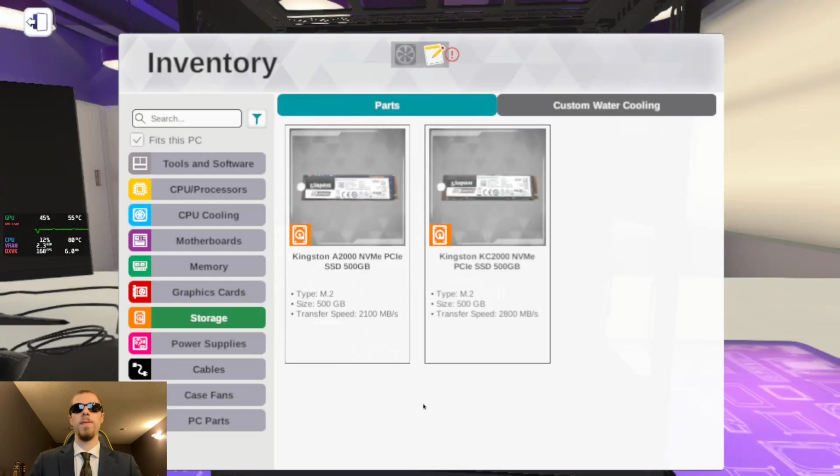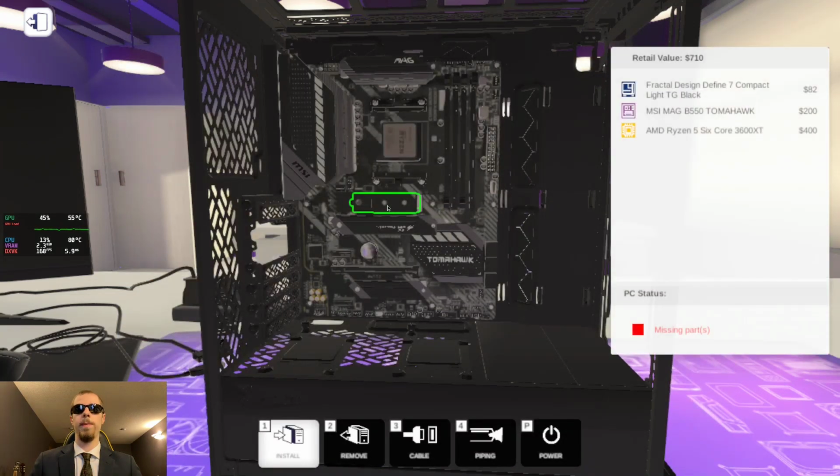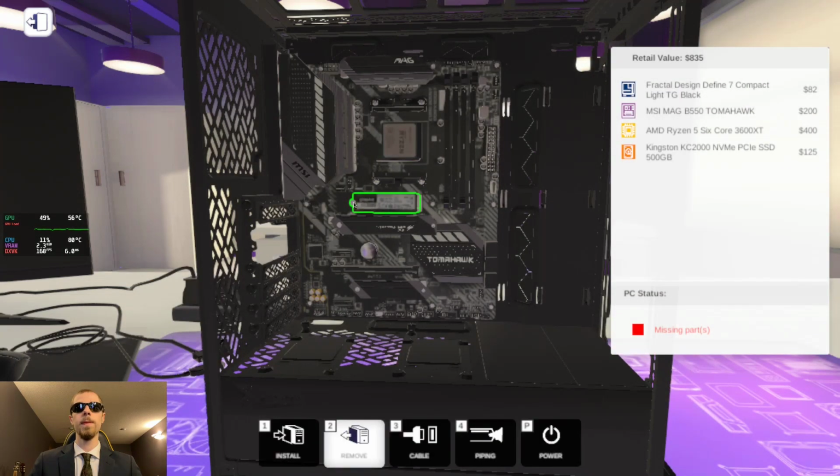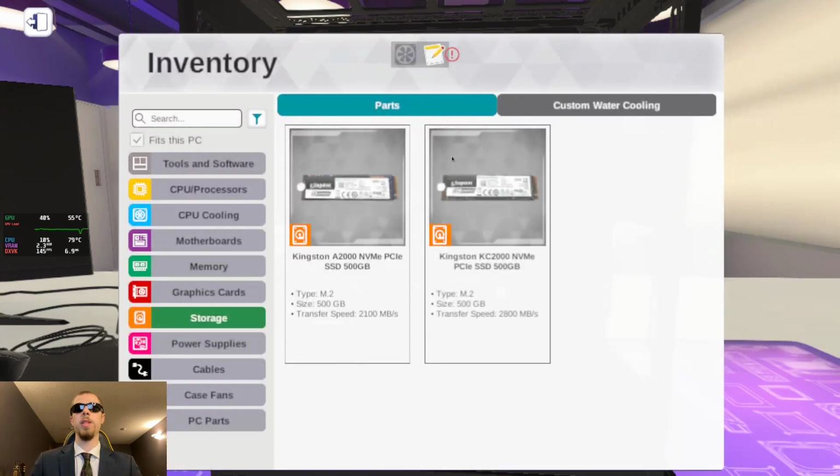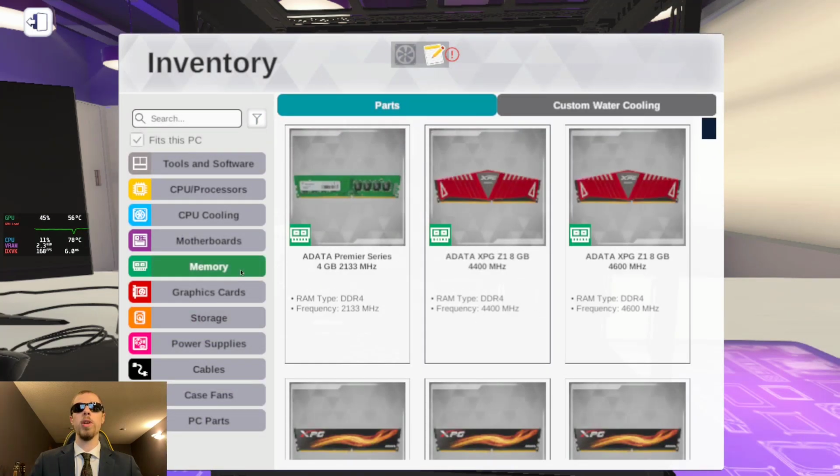Best chance you've got for this game, at least for me, is going to be the Kingston KC2000 or the Kingston A2000. Most likely, I'm going to go for the KC2000. And that will already be installed there. So once you have that installed, your next step is going to be to install the memory.